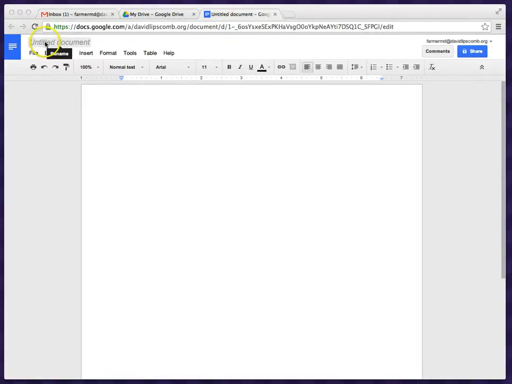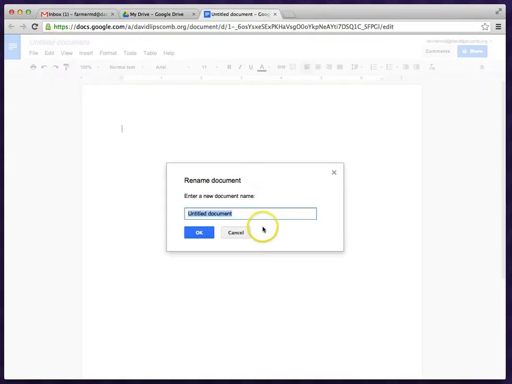The first thing that you want to do once you've created your document is to title your document. In the top left-hand corner, you can click on Untitled Document and click Rename. This is where you name your document to find it easier at a later time.